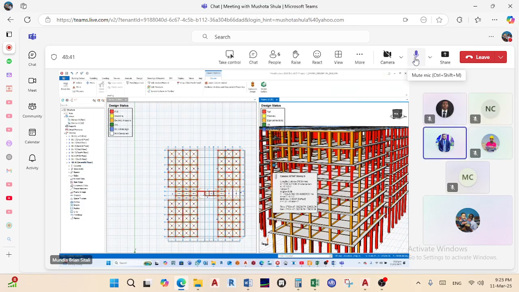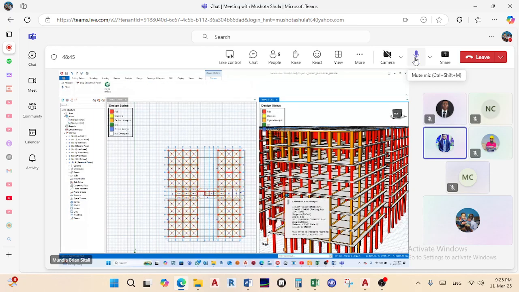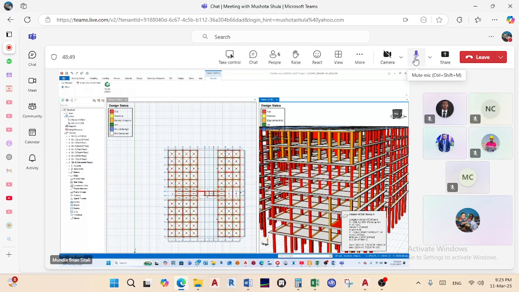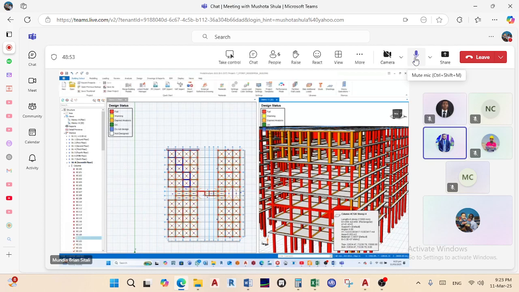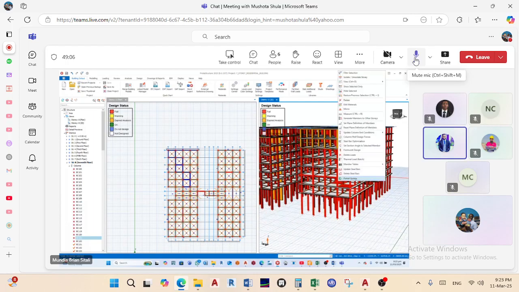So what we can do, I don't want to delete any of them. What are the effects of having bigger columns on a higher level supported on smaller columns?